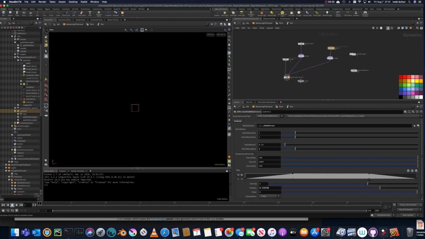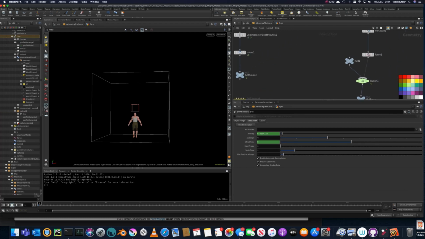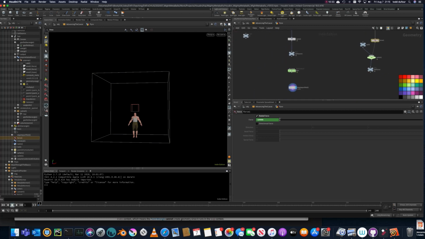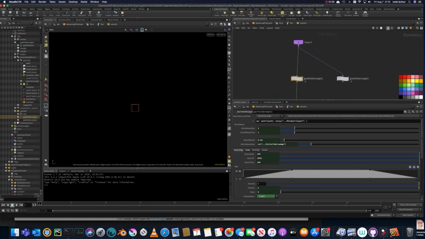Up. Got everything. And so if our source force is above 1,000, we're going to go a range of 100 units in, and we're going to ramp in and ramp out. And let's see what that does, because I think our force should be pretty strong. What was it? Our force is like negative 1,000. So the real thing is our force is a vector. So I'm being a little bit of an idiot.